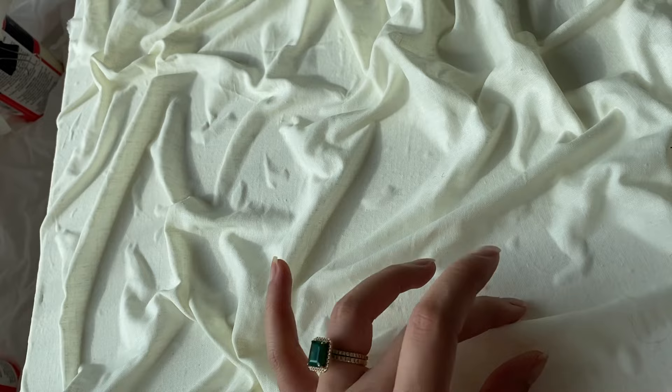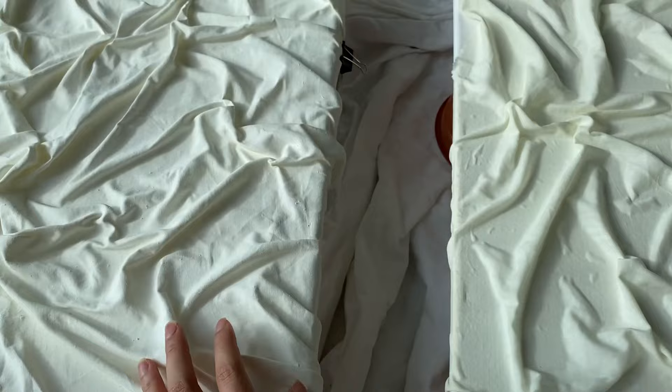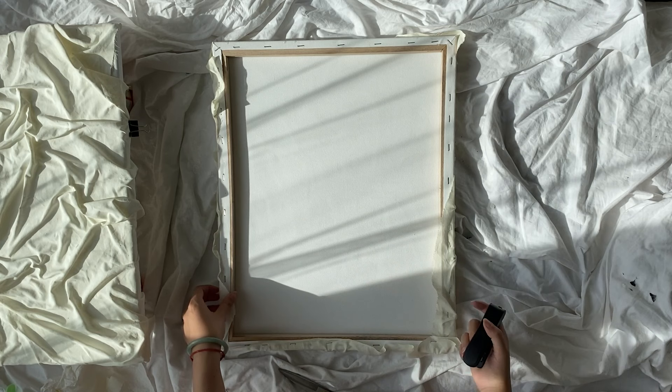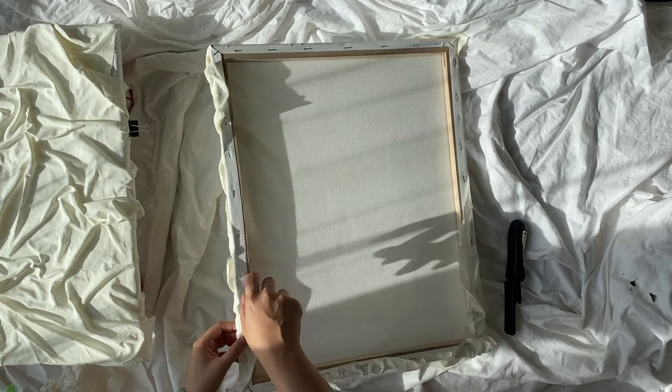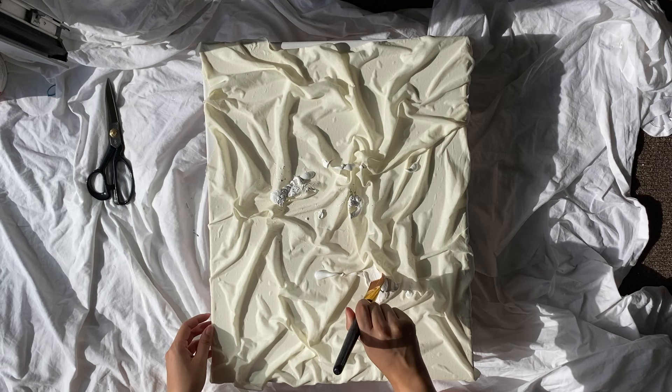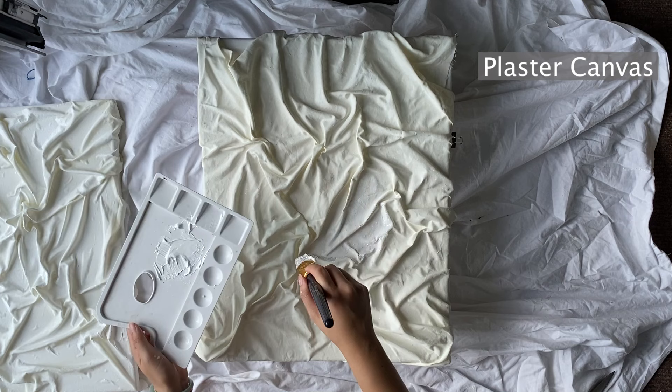You can use a hair dryer — I've seen some people use one to dry them — but I'm just going to paint over them and do a side-by-side comparison. I couldn't get a staple gun in time so I had to use my normal stapler as a temporary fix until my staple gun arrives, just to hold it in place while I paint. Oh my god, this one is so much easier to paint!